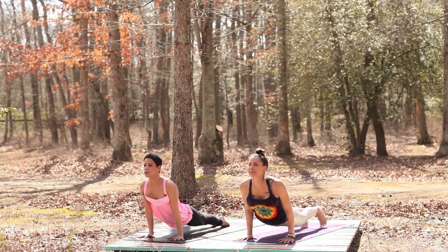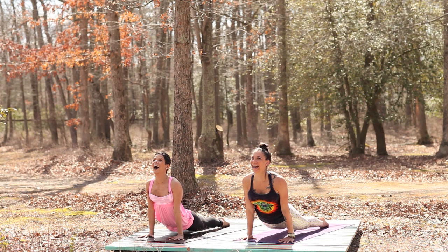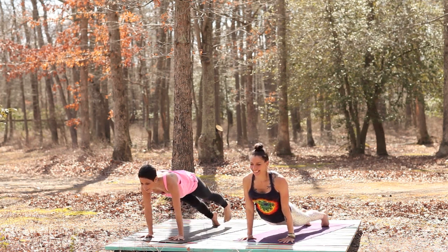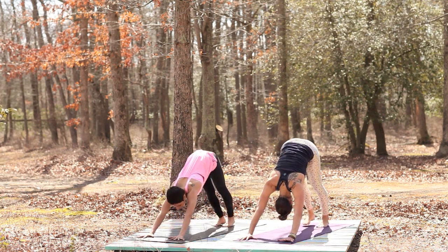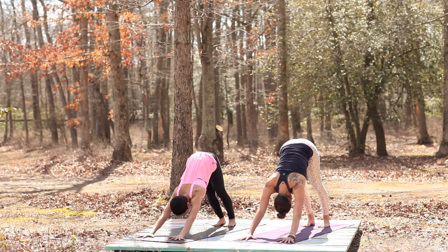Inhale, upward facing dog, point the toes. That should make it easier. You should. That was mad hard. And then exhale, lift your hips up, tuck the toes into the mat, downward facing dog. Keep breathing, inhaling and exhaling.